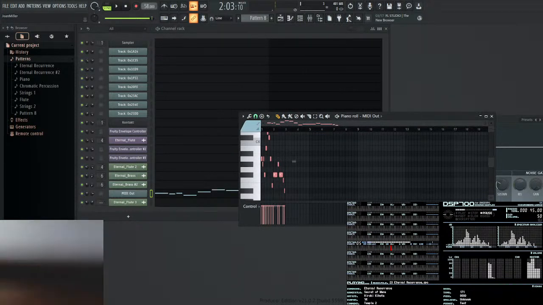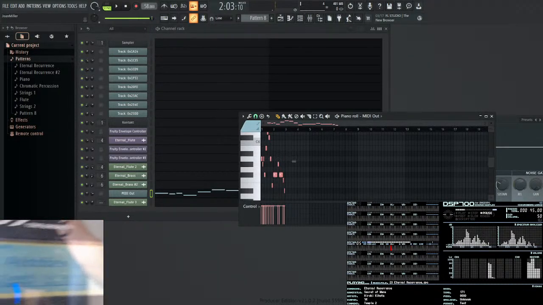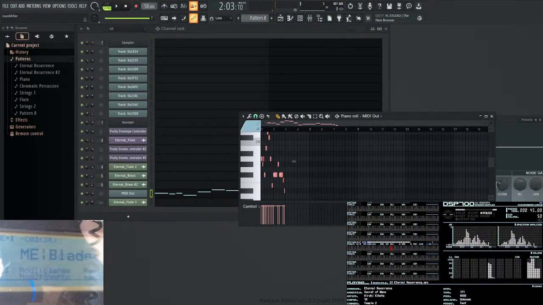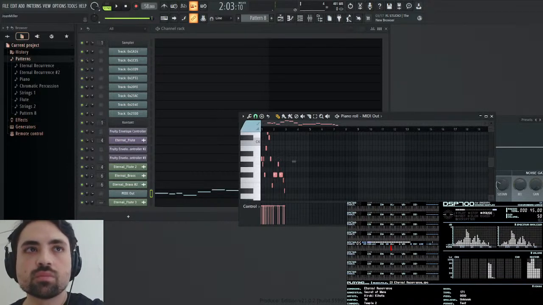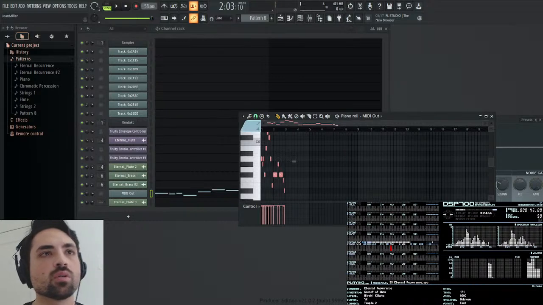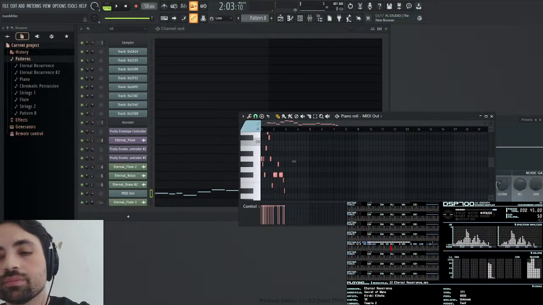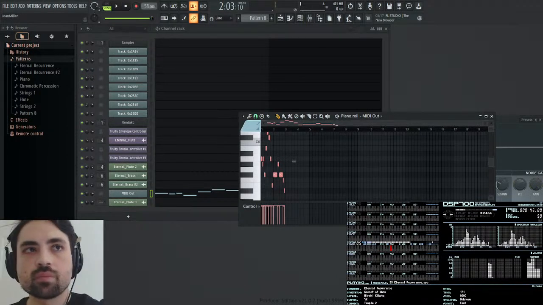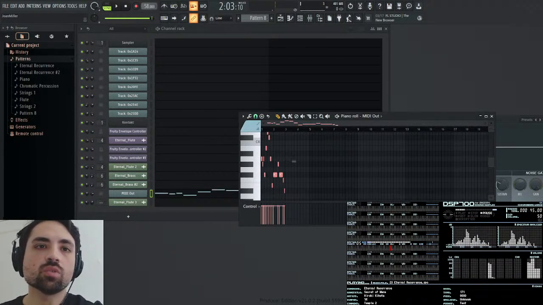And then go to the TG77 and wind flute. Brass 1980, and then so now I want to record this line.